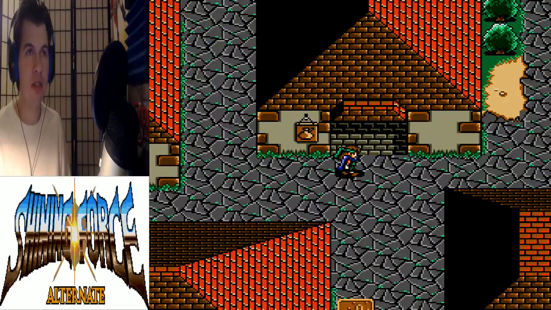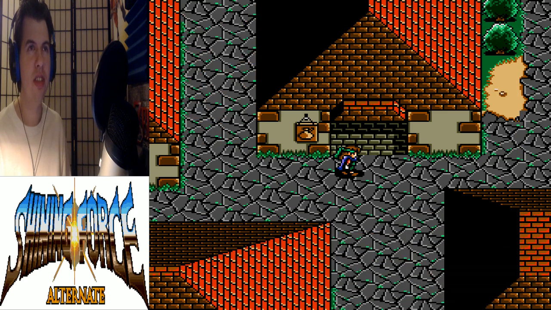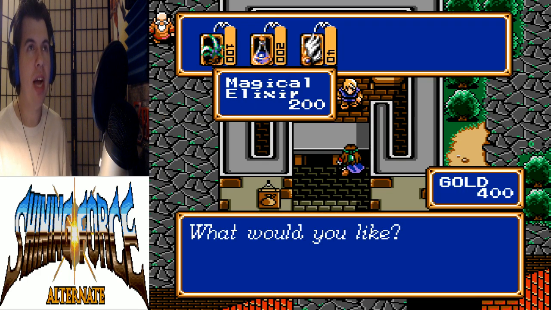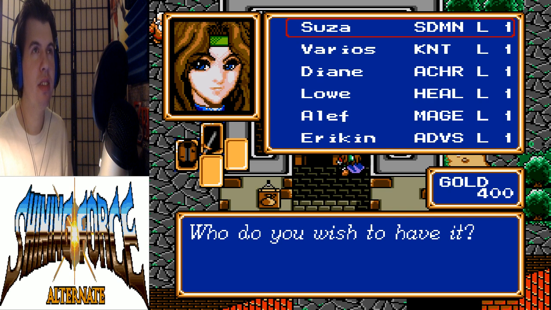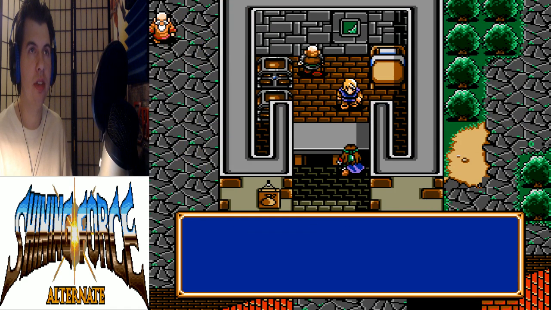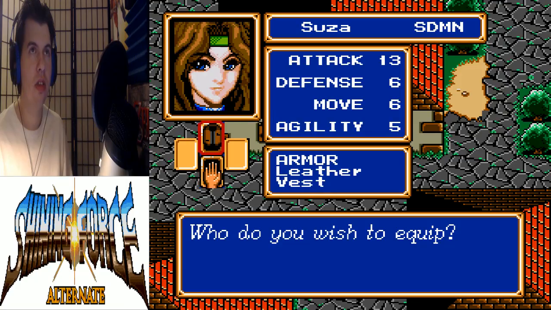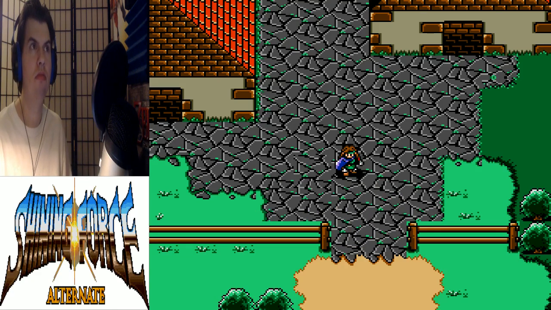Let me look at my characters here. What is that? Some type of potion? Alright, so let's get a magical elixir. I'm guessing that's the restore MP. That's my guess. What is that? Is that a vest? Where did I get that? Alright, let me get a couple of these. Can I equip that? Yeah, okay. Alright. They just vanish. Okay.